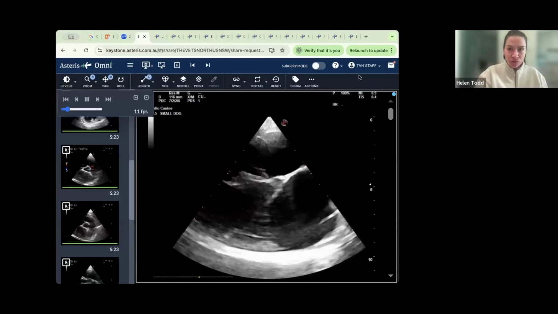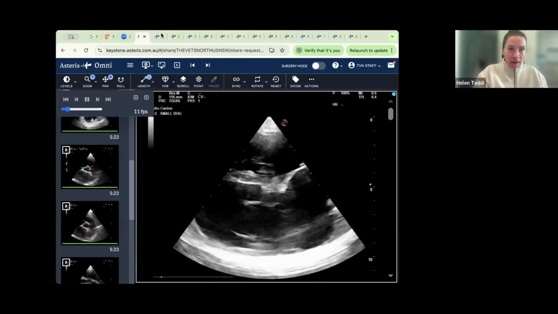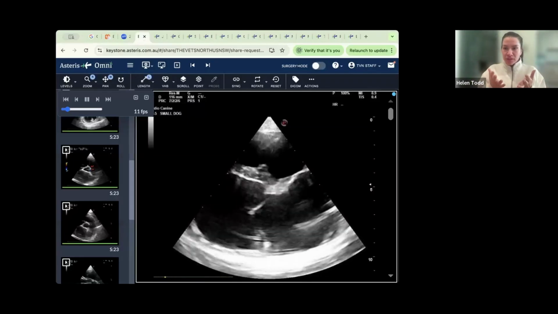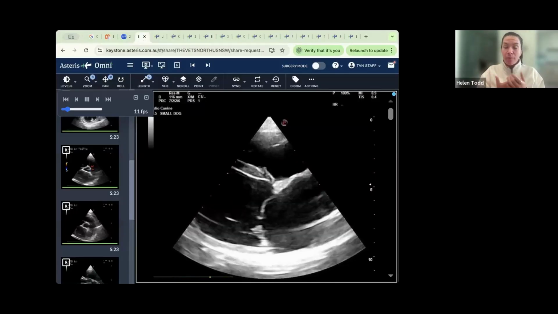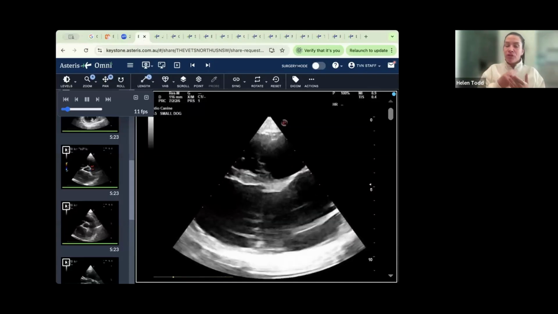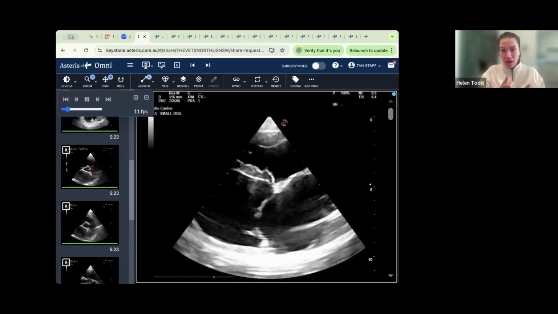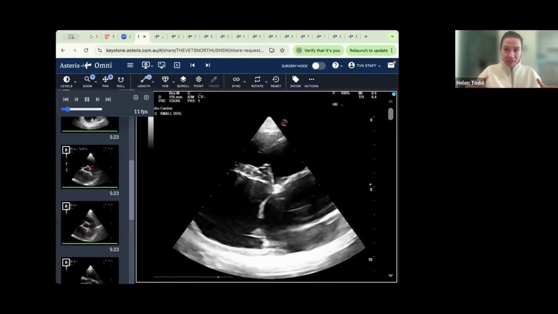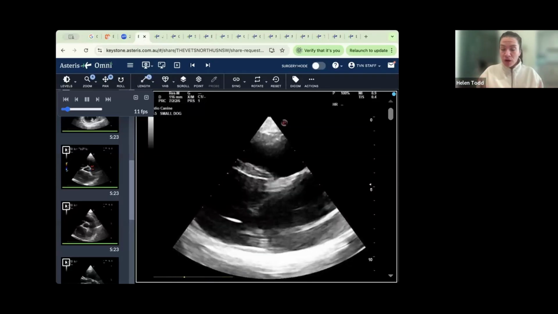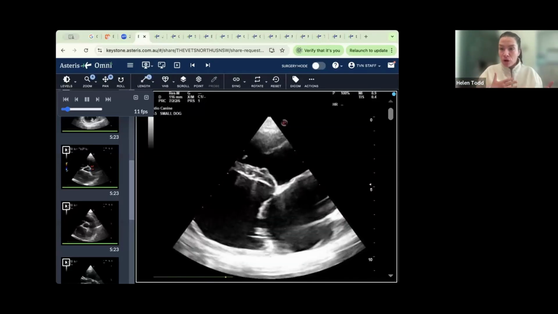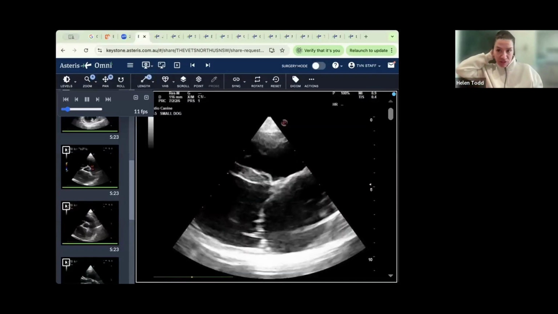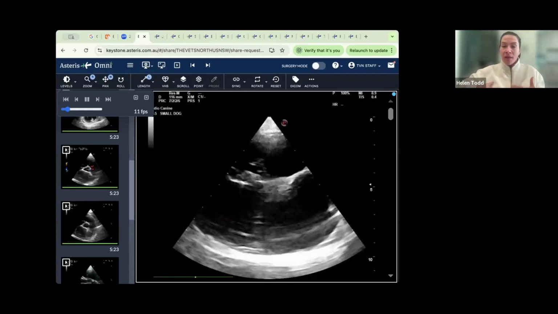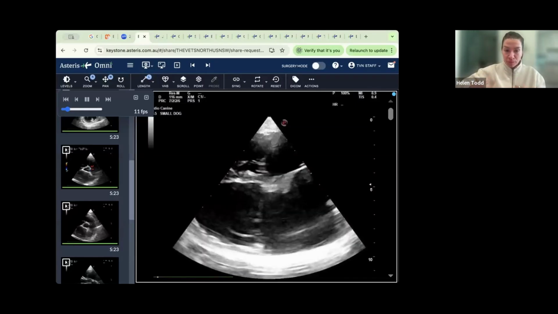So if anyone's doing echoes already, these views will hopefully look familiar. And if not, these principles can absolutely be applied to a cardiac POCUS exam, everything that I'm going to talk about. So even if you don't have an echo probe in clinic, even if you don't have an echo mat in clinic, these principles can absolutely apply. But just to standardize the views I'm going to refer to and show you guys are standardized echocardiogram views, not POCUS views, because obviously contextualized to your patient, you might be performing a cardiac POCUS with the patient in sternal or however, and then knowing your anatomy really well to know what view you're looking for is important.